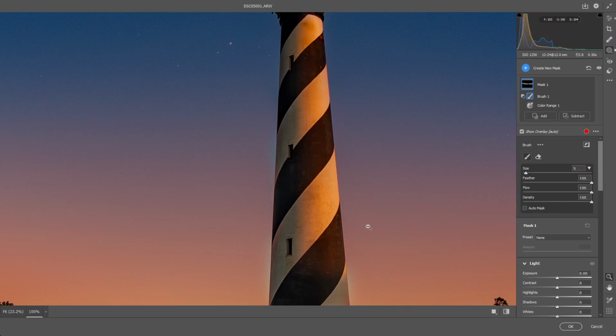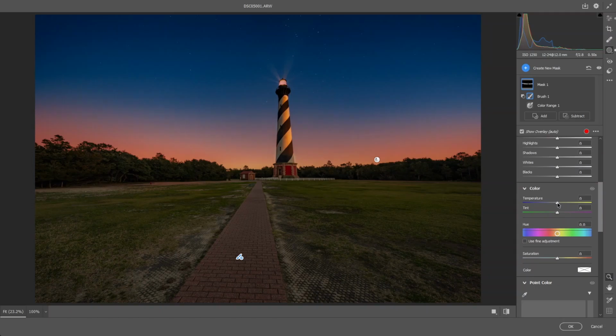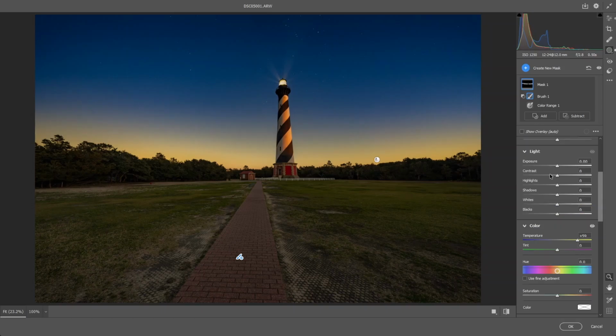All right. So let's zoom out and let's just see what happens if we warm this up a little bit. Yeah. And you can see right there we're already getting that nice glow to come out a little bit more. And now let's just see what we do with highlights. I bring them down a little bit. It's not really doing too much.